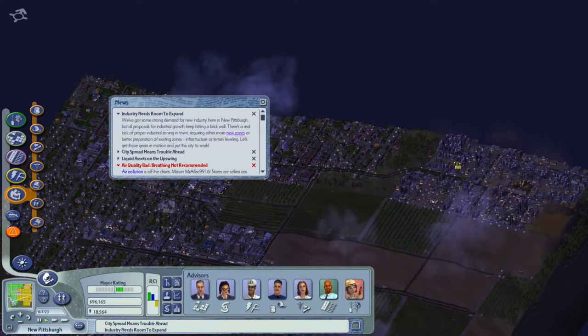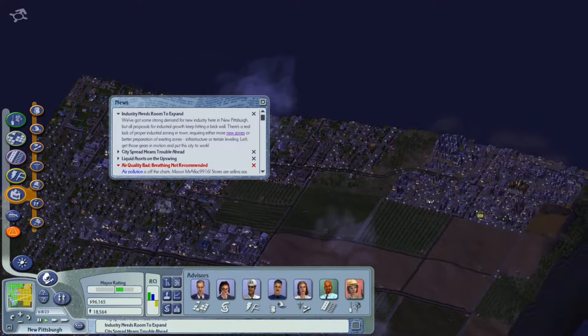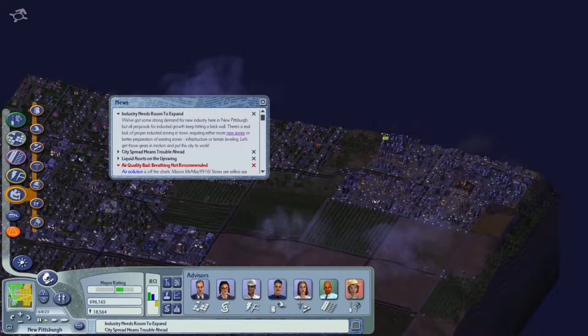New zones for industry is what they want. That stuff is polluting, though. That's the problem. We'll do a little bit. The less industry, the better.